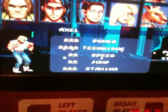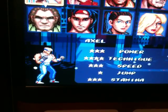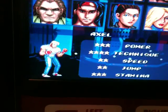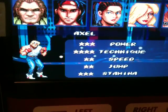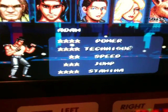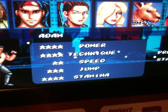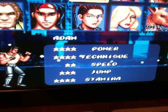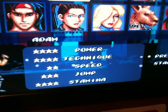Now if I remember the controls correctly, I think if I press select, you'll see Axel change to Streets of Rage 1 version, Streets of Rage 2 version and the Streets of Rage 3 version. You can do that for all the characters that applies to. You can also change their colours by one of these buttons. There we go, which is quite cool.